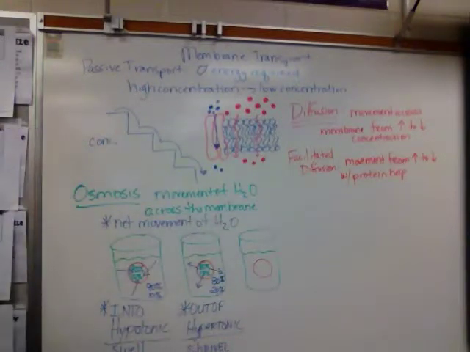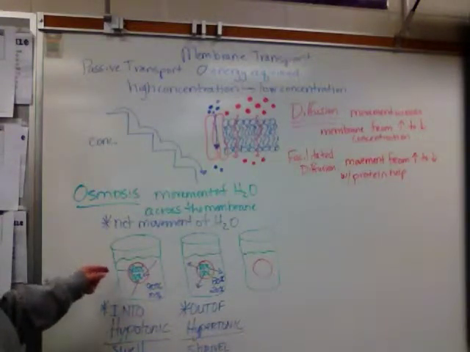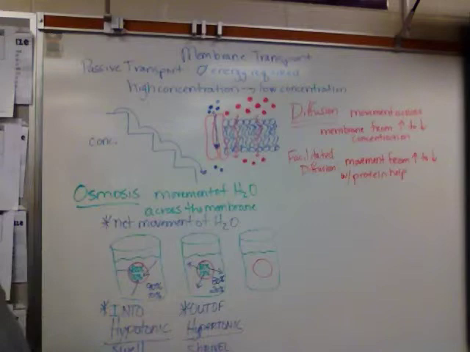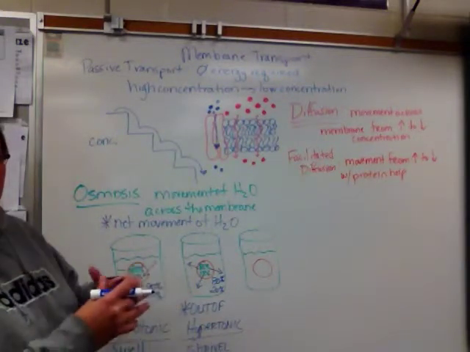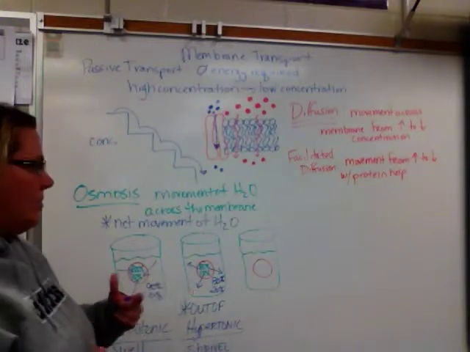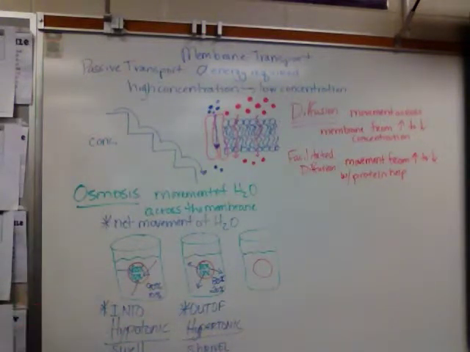All right, so in theory, if you have a severely hypotonic solution, you could get the cell to swell so much that it bursts. In a hypertonic solution, you could get the cell to shrivel so much that it's not going to be able to survive. It's not going to have enough water. It's not going to have enough room to do what it needs to do.